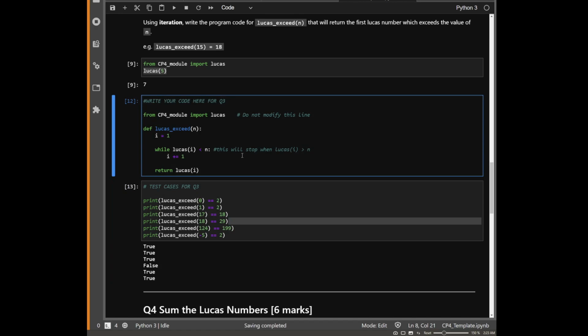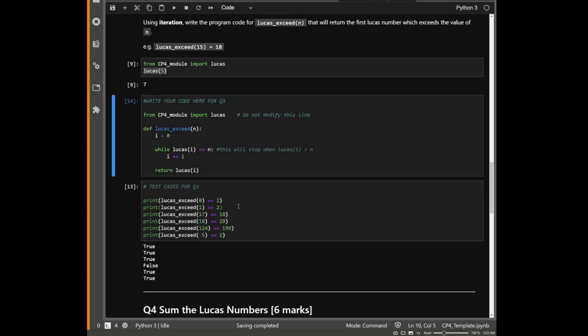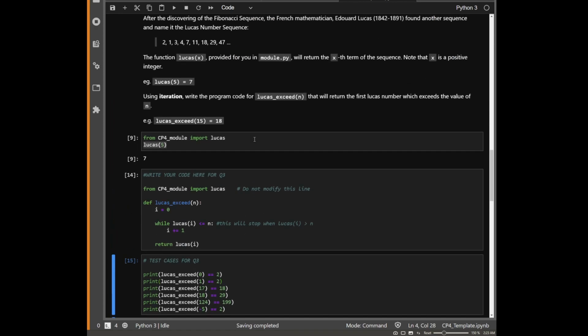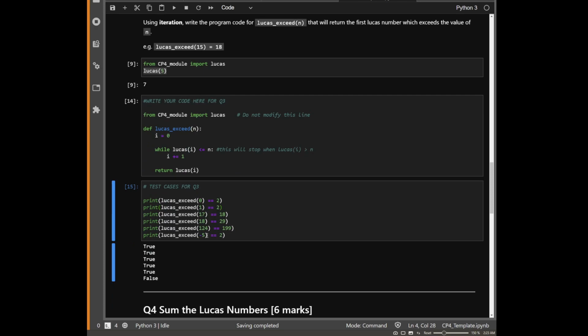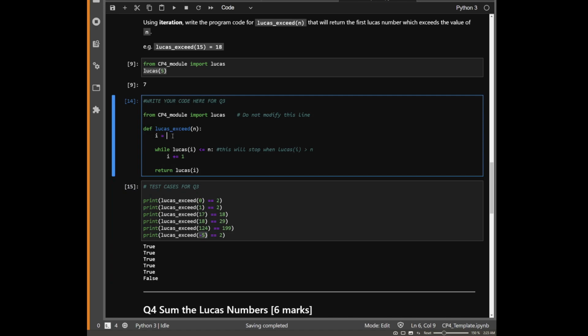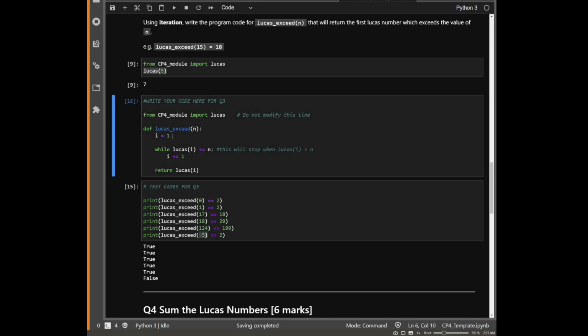Okay, another mistake that was common is because you start from 0, you can't really cater for 0. You can't really cater for something that's less than that, because there's no limitation based on n. It's just an integer, so you cannot deal with a case where your n is less than 0. So just make sure that you address these two issues. Let me check this again. Run this. Yeah, that's fine now.